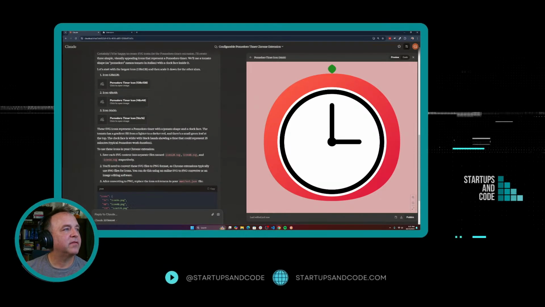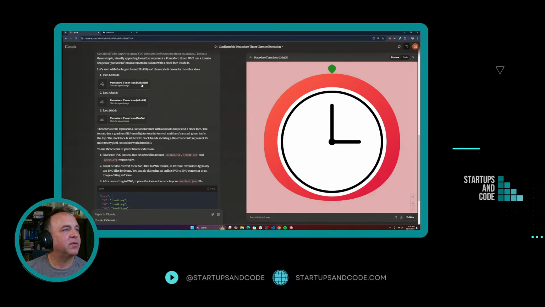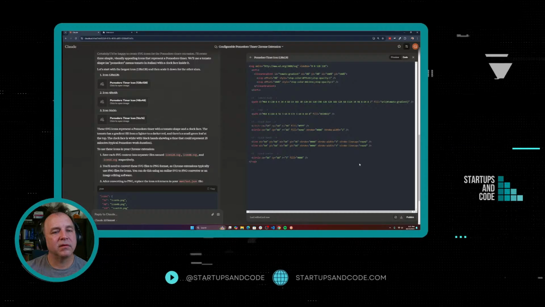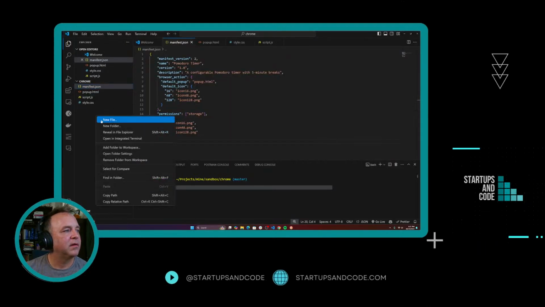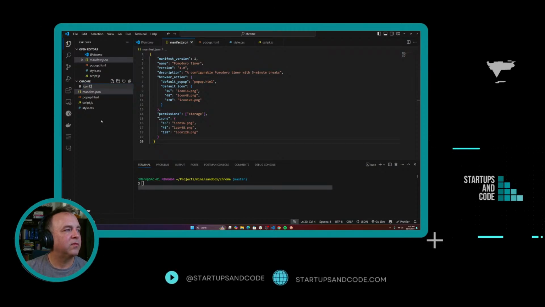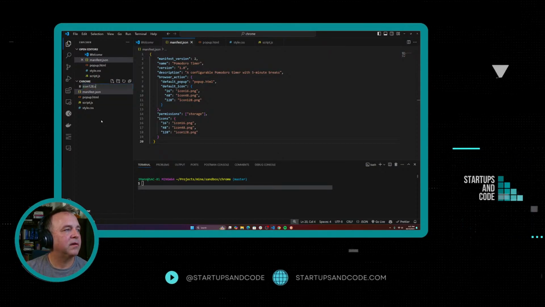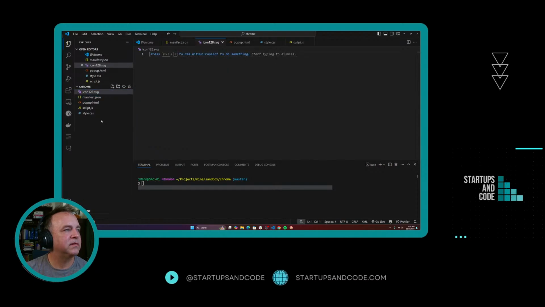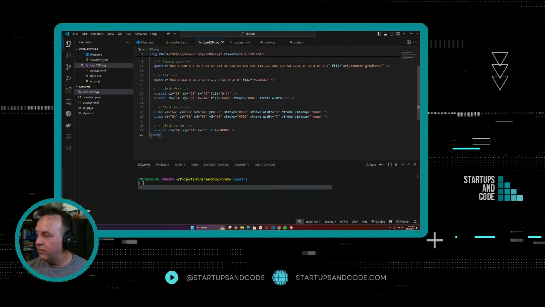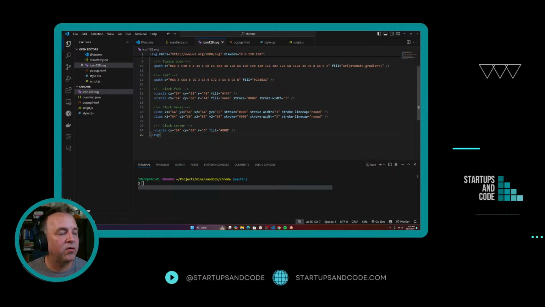Great. So let's save one of these. I'll just take the biggest one. I want the code. Copy. New file. Icon 128 SVG. Paste. Save.